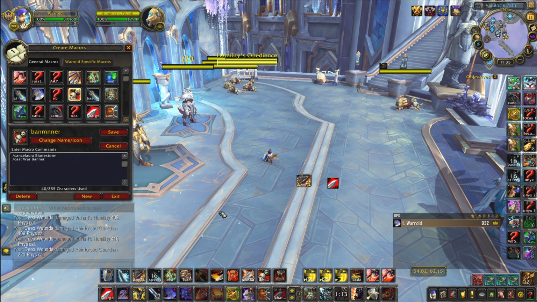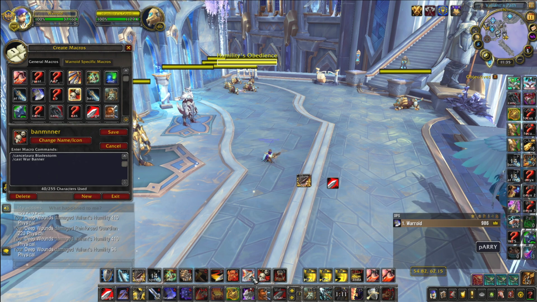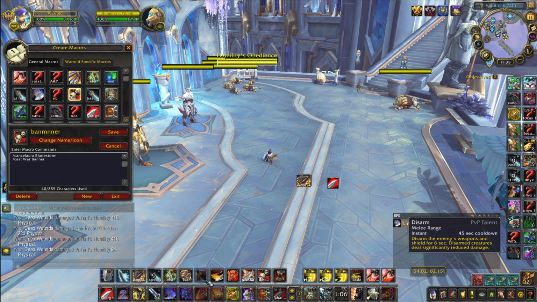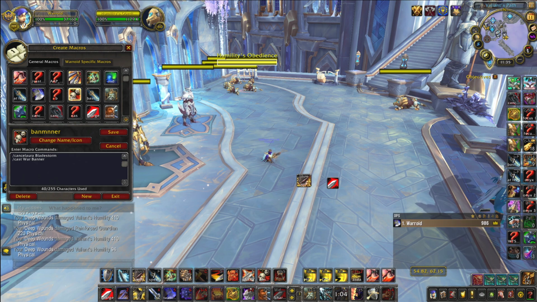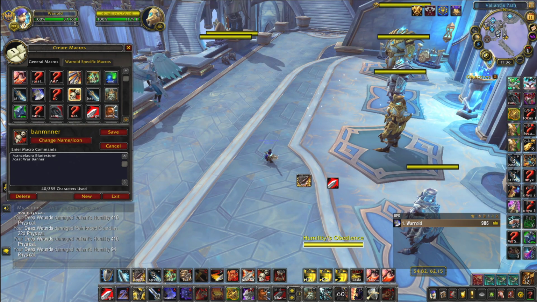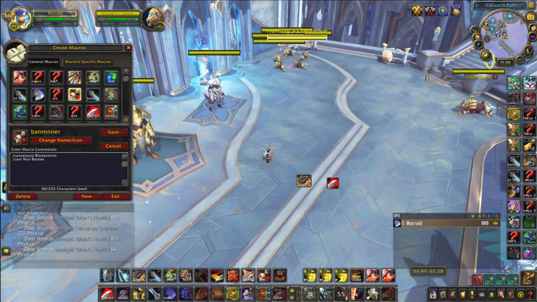That's a very, very rudimentary one. Banner, and I think I've got Stun, Spear has cancel aura on it. I should probably put disarm on it as well. And yeah, pretty much every button that's important for me, I have a cancel aura on it. So I can break the Bladestorm and do it.